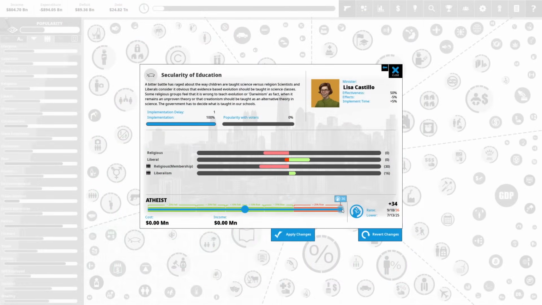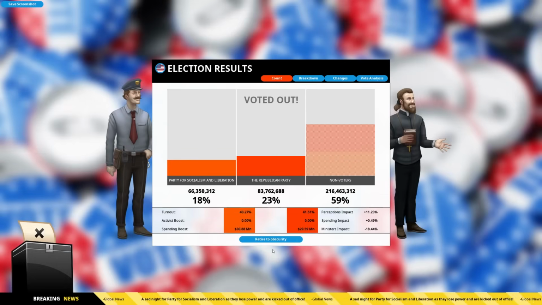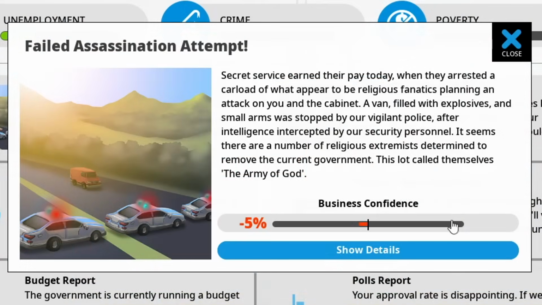Your actions as president or prime minister directly influence all aspects of your nation, but if you anger your constituents or make changes too quickly, you'll more than likely end up losing your re-election or getting assassinated, which will end your campaign.